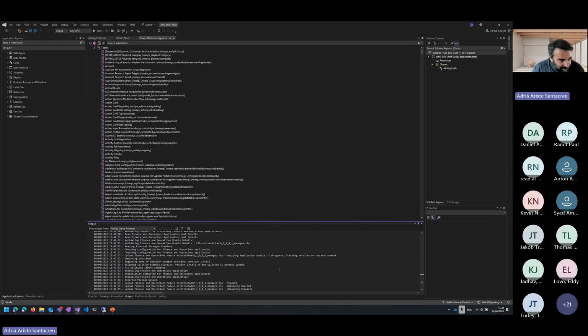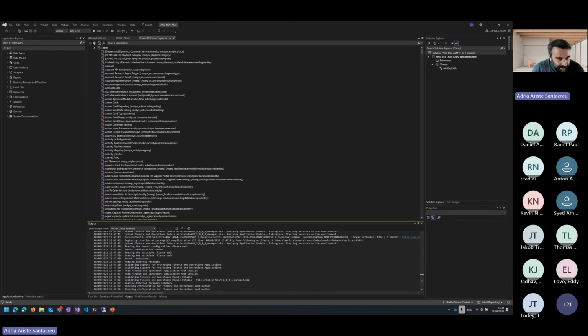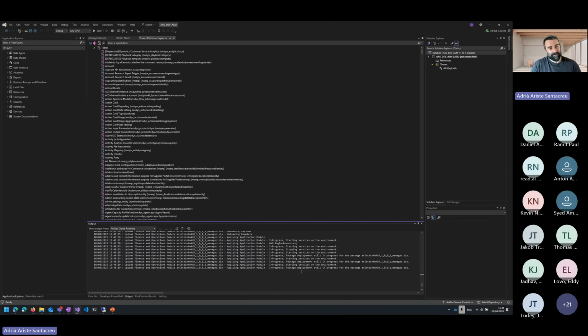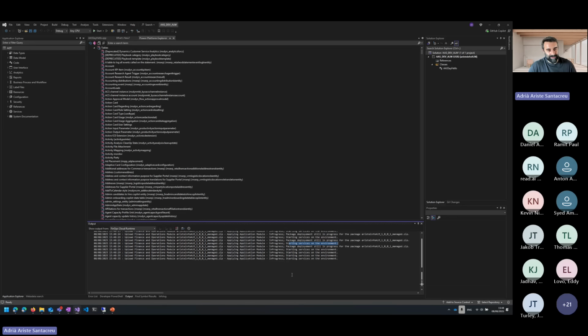I've seen something strange around here regarding paths. Okay, need to check that. Well, now you can see that this starting services is from the failed environment. Now I just need to wait until it finishes, and I hope that I can show you that this really went into the database environment. Otherwise, you will have to trust me.